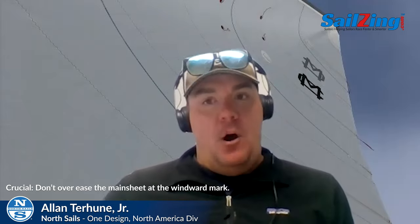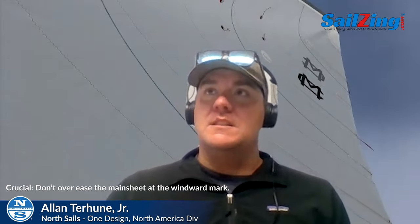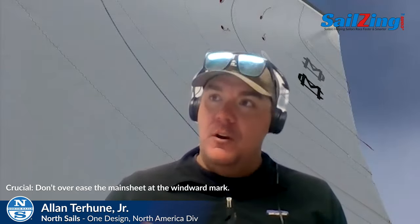I think there's two things there. One is the arc of the turn, right? As I said, it's not two hard turns, it's an arcing turn. But the other thing that's crucial: when you bear off at the first mark, people tend to over-ease the main sheet. If you need to ease so you can bear off, you almost leave it on a little bit so you can hike against it. The boat bears off and accelerates, like, especially if you're a Midwesterner, ice boats. You're bearing off and not letting the main out, but easing a little bit, and the boat just powers up. That's one of the things.